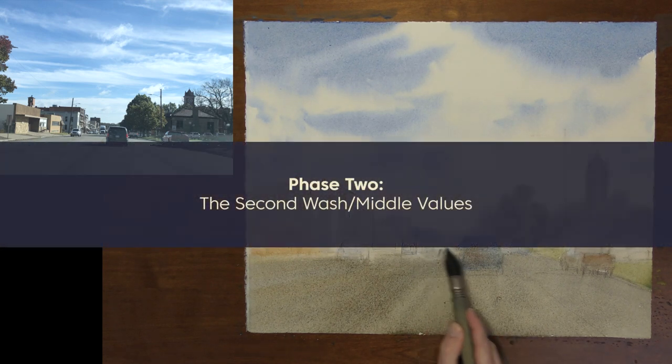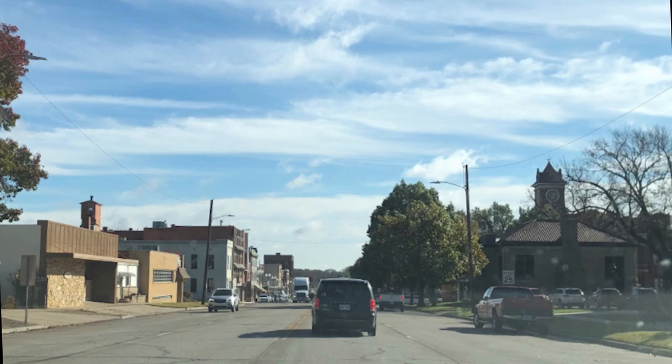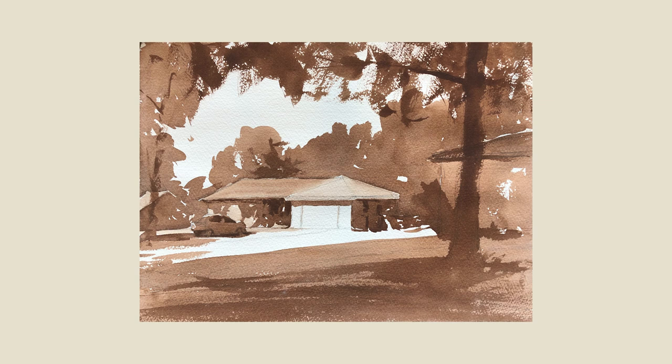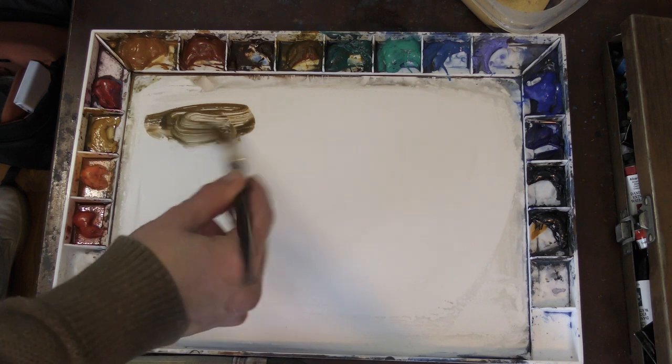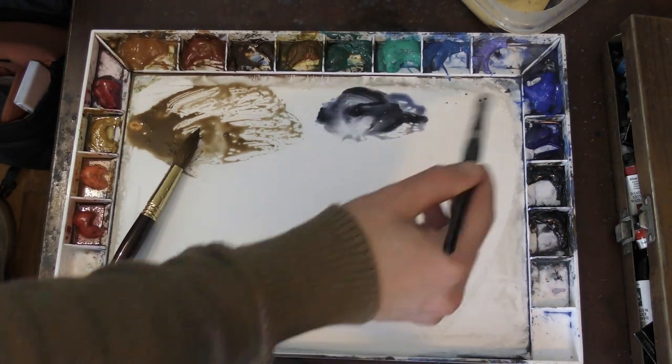So now we're in phase two, and that is the connected middle value wash. That's the most challenging part, and that's what we're going to cover today. The first thing that you need to do to prepare for this wash is analyze your painting, and you're going to determine what your large middle shape value is. Now, if you've done a value study, then you might have already figured out what this large shape is going to be. So once you determine what this shape is going to be, you can start to pre-mix some of the colors that you're going to use in this large shape.